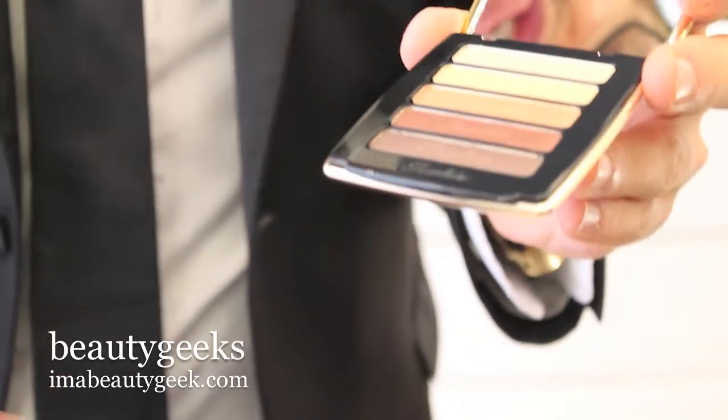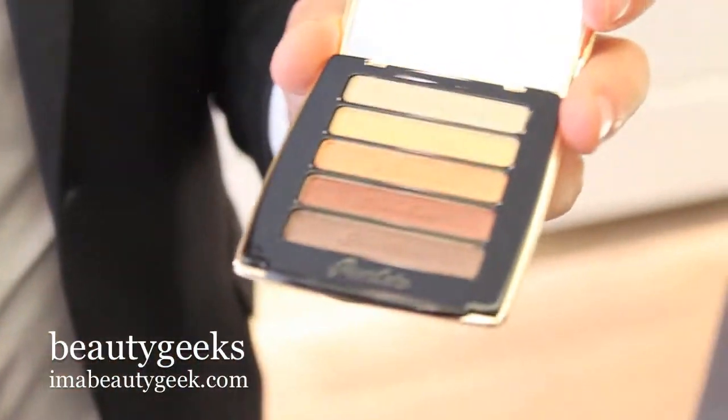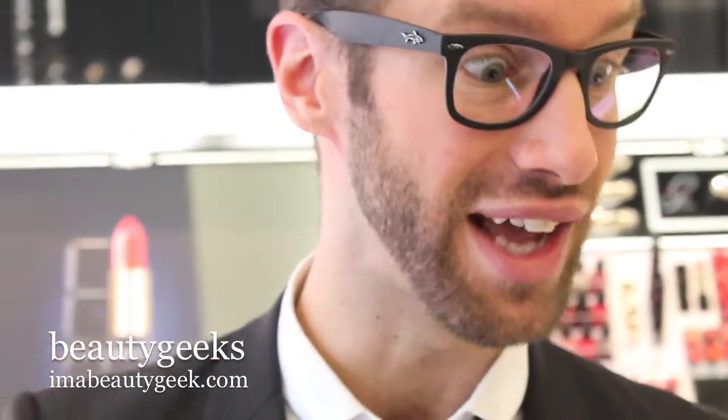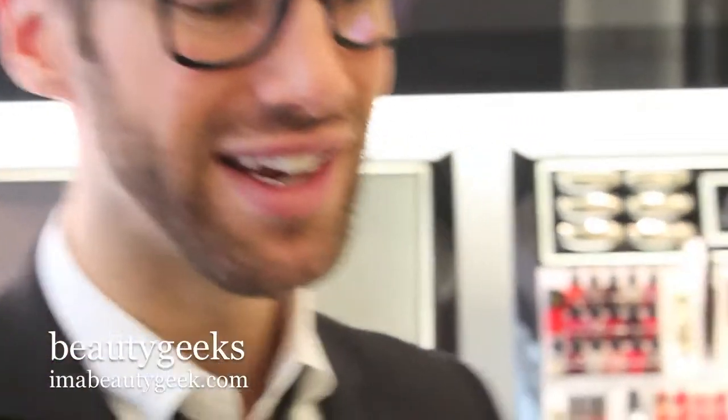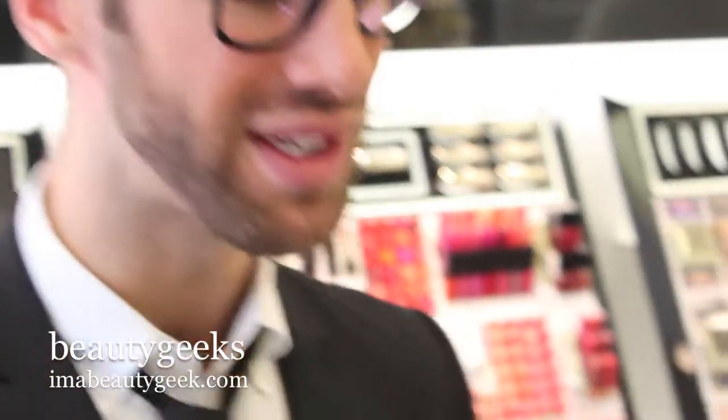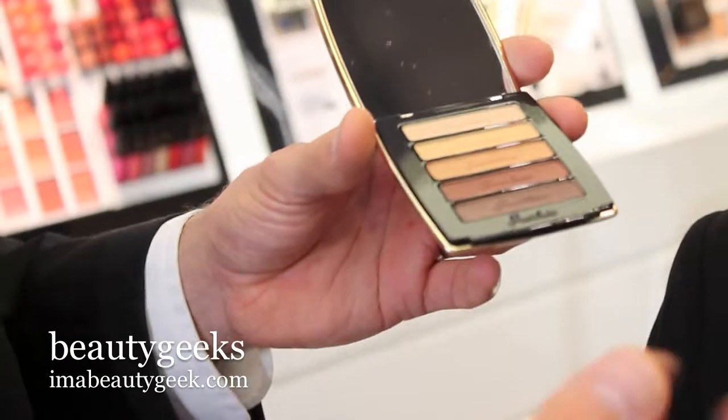All of these shades — champagne and gold, really warm colors — are a great idea in winter. When you're super tired, you've been working a lot, there's not much sun, you may have more dark circles and look more tired. The gold brightens up the whites of the eyes and reflects a lot of light. A real black smoky eye in winter, unless you go to a nightclub, can make you look heavier and more tired — so it's not such a great idea.